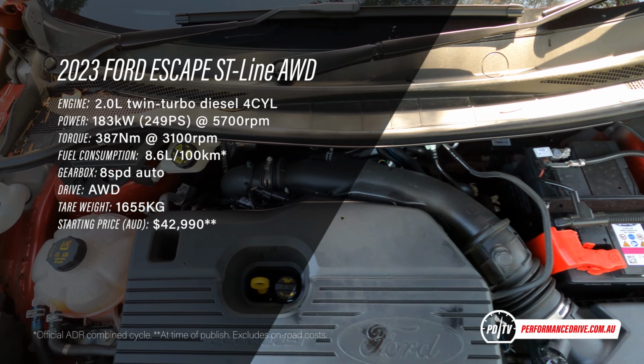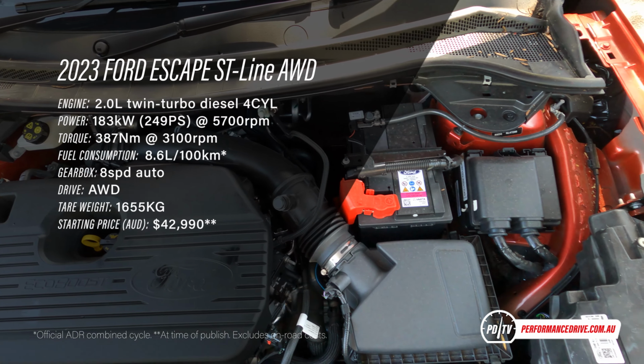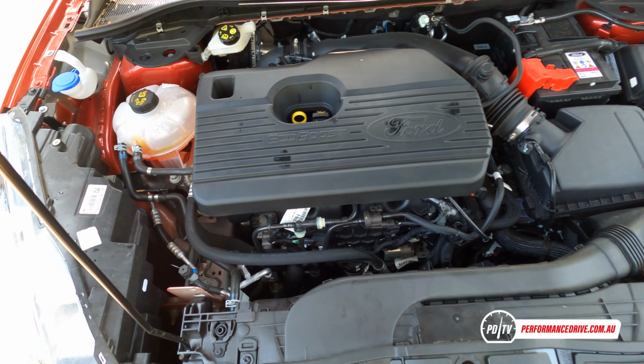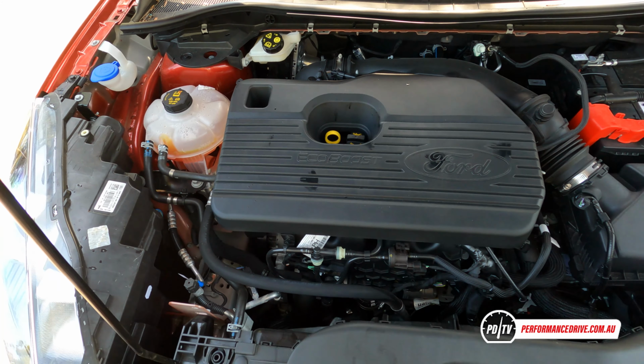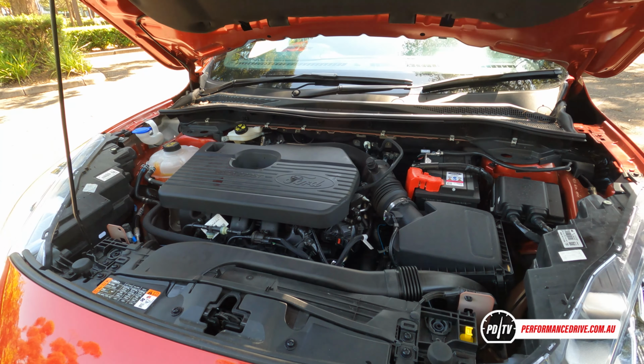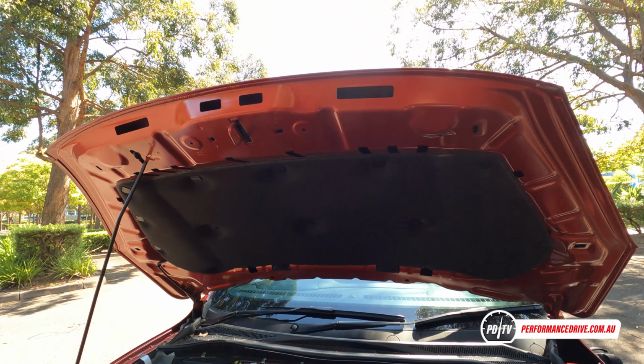We also had the opportunity to test the all-wheel drive version of the 2-litre turbo ST line. Since the front-wheel drive model laid down some impressive numbers when we tested it last, we assumed the all-wheel drive model would be a lot quicker, but we think the weight gain offsets some of the potential. This is what they go like.